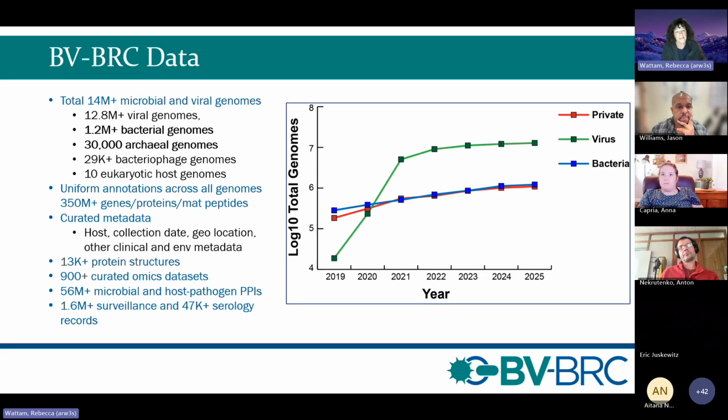We bring in data every night from GenBank, and while we keep the original annotations, we also re-annotate, especially on the bacterial side, so they have consistency and one-to-one comparisons. I've been with the BRC since our personal BRC started with 8 bacterial genomes, and we now have 1.2 million. So as the data grows, you can see that the viruses swamp everything, which forces us to look at log total genomes. As that grows, the complication is, how do users find the data that is of interest to them that will help them analyze their own private data?